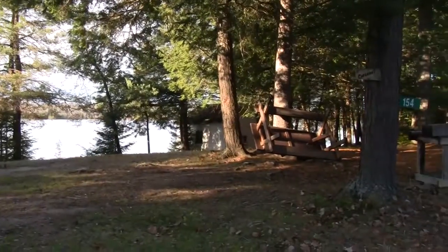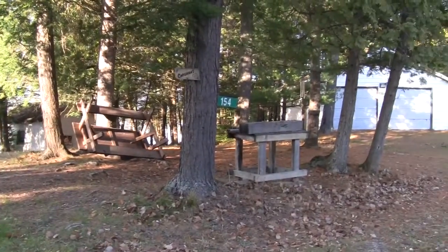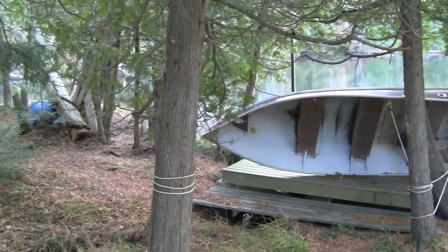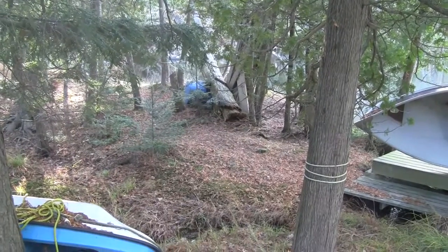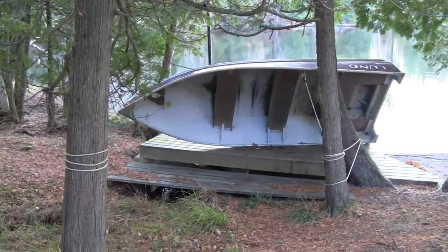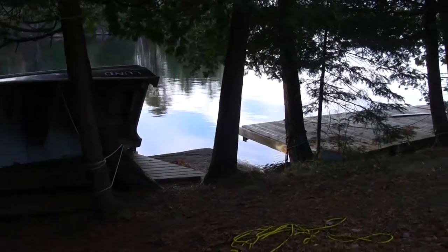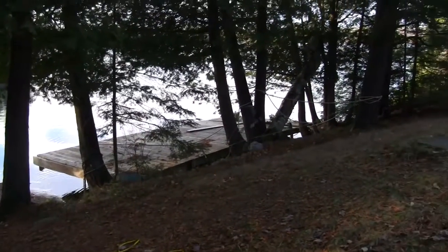There is the boathouse down by the shore that I mentioned earlier, and that nice large double car garage. We're just going to have another look at the shoreline — you can see it's nicely treed. We've got very good docks, and of course it's the end of the season so the cottage has been put to bed for winter. Lots of docking and great places to spend time and enjoy the outdoors.